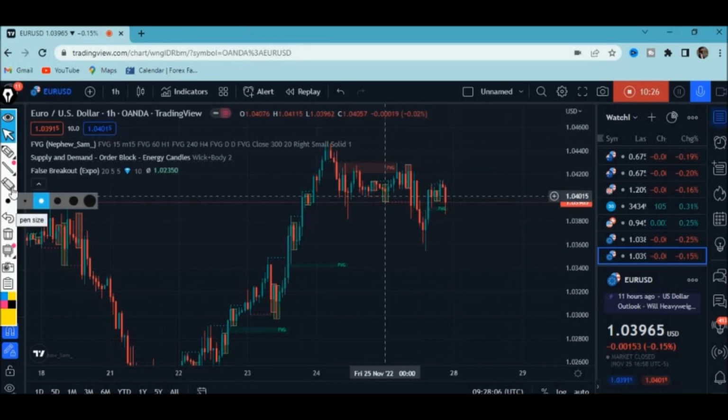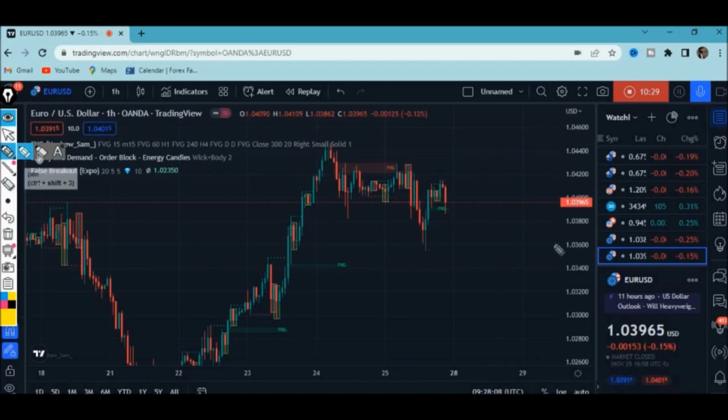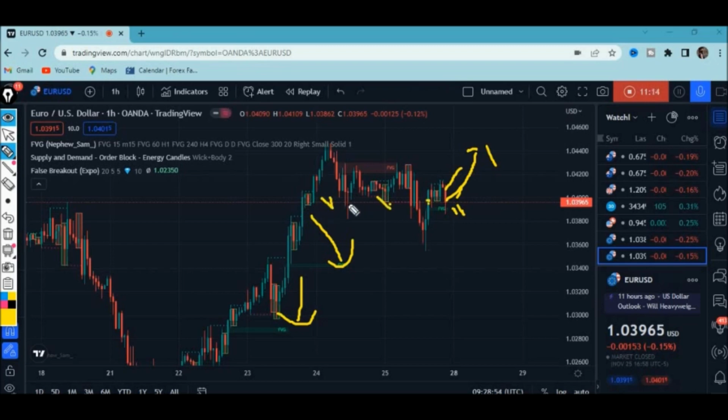And guys, as you can see, when price comes back to the FVG zone over here, it's reacting to it. This candlestick over here was rejected and it was really pushing to the upside. So you will see price reacting to this zone because it's trying to fill out the orders that were not filled. And so when price came to this level, after it filled the orders, it's being rejected and the price has a probability of pushing to the upside. And as well, this was our demand zone over here, and so the price is really reacting to the zone over here. So guys, I hope you've seen what I really meant by combining the two indicators.